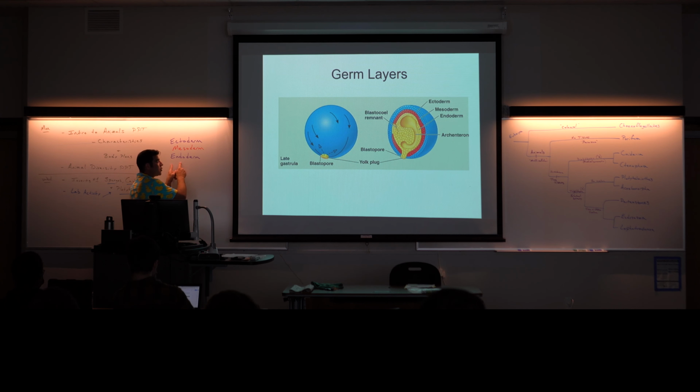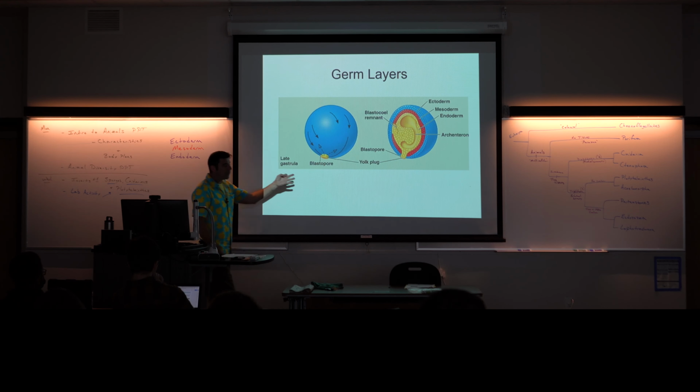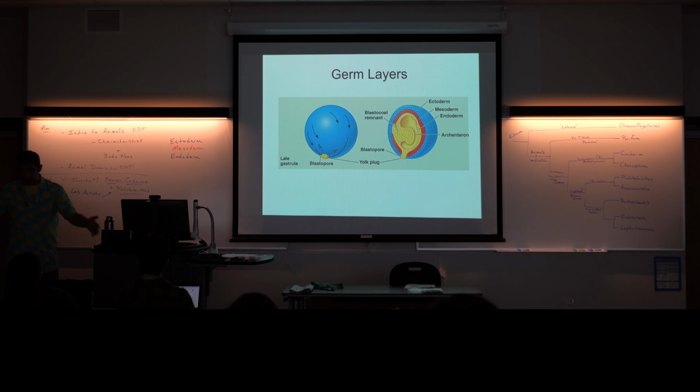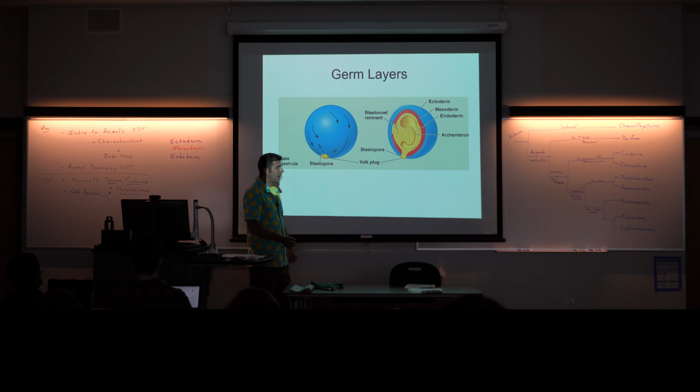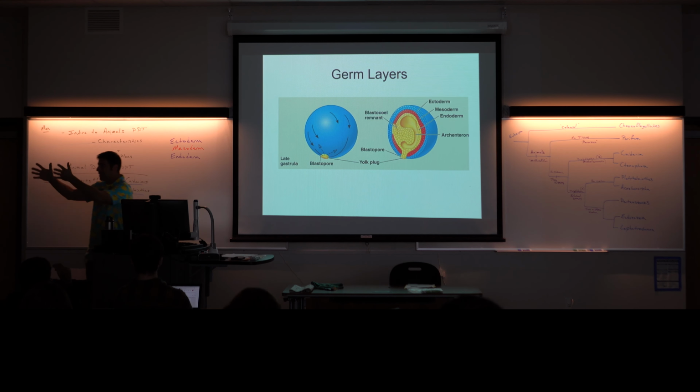Whereas animals that have three germ layers that add this mesoderm, we can see the additional mesoderm in red. Knowing that an animal has three germ layers, we automatically can tell something about the body plan of this organism. All triploblastic organisms with three germ layers are going to be bilaterally symmetrical. So if you've got all three of these germ layers, you're going to be like us, where you could have a mirror image of either side of us, bilaterally symmetrical. The other notable thing about having three germ layers is it's these organisms that have cephalization, this formation of a head, where all of the nervous tissue starts to congregate at one end, because that's the end that encounters the environment.